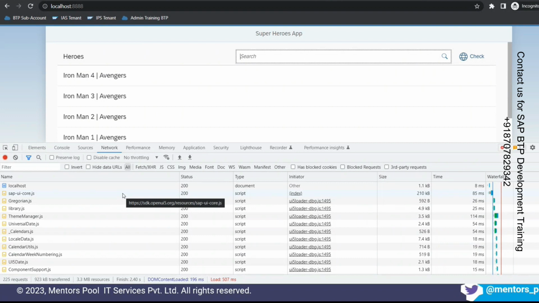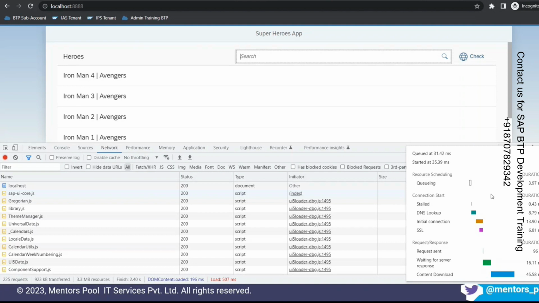Okay, now just another example of compression. See this. I am fetching the SAP UI core.js file from my SDK, directly from SAP servers. Now, notice the size here. If you hover on the size, what was transferred over the network was 210 kilobytes, while the actual JS file size was 763 kilobytes. That's more than one third reduction in size. That means more than one third reduction in the transfer time and load time as well.